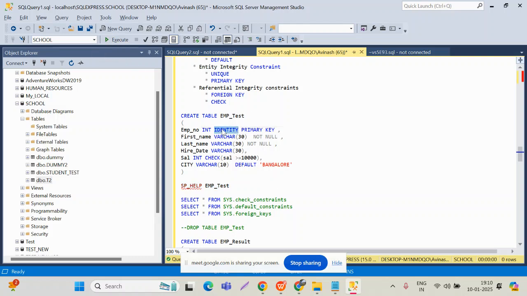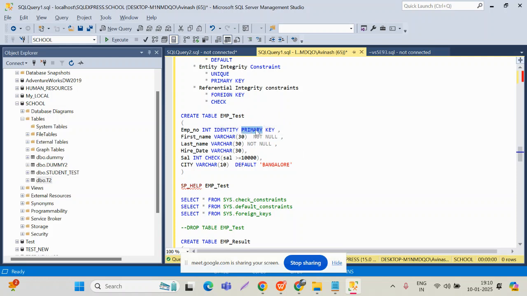I told you the identity column will be created because the employee number is defined with identity and primary key. Since this employee number is defined as identity, SQL Server will create one more column, the identity column, to define the serial number for all the rows that get entered into this table. That is what I told as identity.